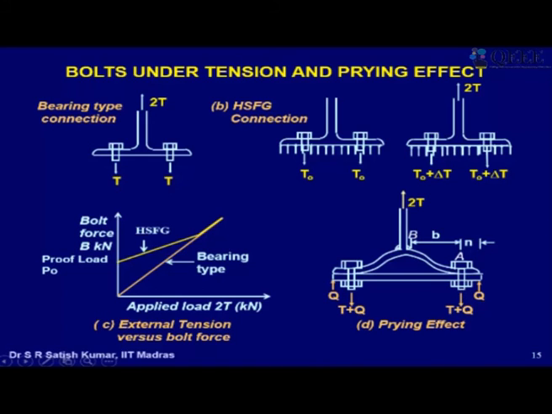But if you do the calculation and if you use a thicker and thicker plate, eventually you will find that for a fairly thick plate, Q becomes 0. So that means if the plate is very thick, it's not going to deform like this, then there will be no prying action. But if the plate is not thick enough, there may be prying action, and if you don't consider that in the equilibrium of forces, then your bolt may shear off at T or a little more than T, because T plus Q is acting on it. So that is the answer.